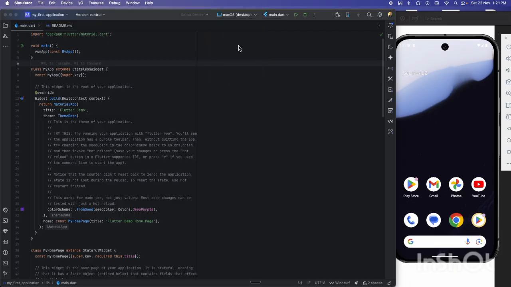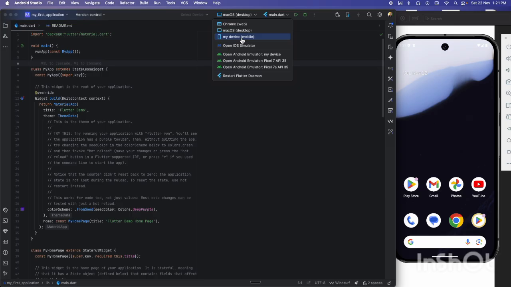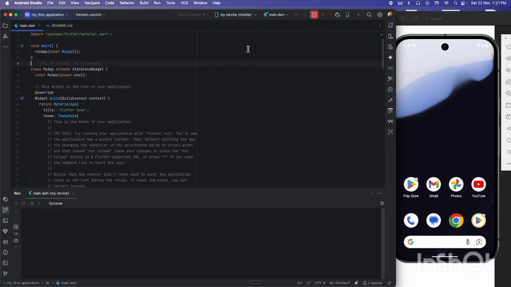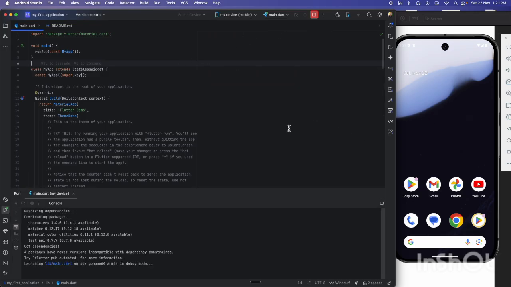This will open your simulator for iOS as well. Currently I'm running it for Android only. At the very first time it will take some time for running and downloading and all, but after setup it will not take too much time.